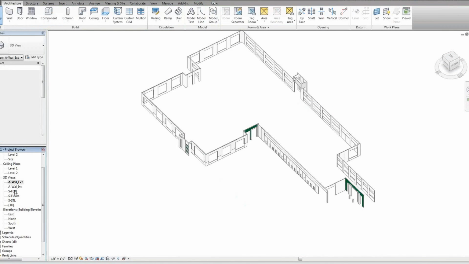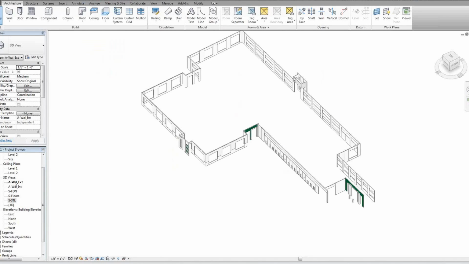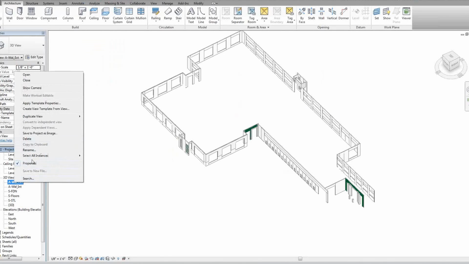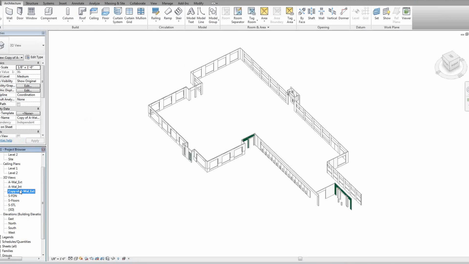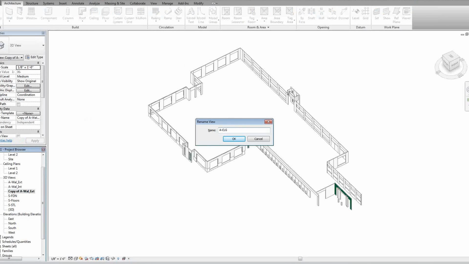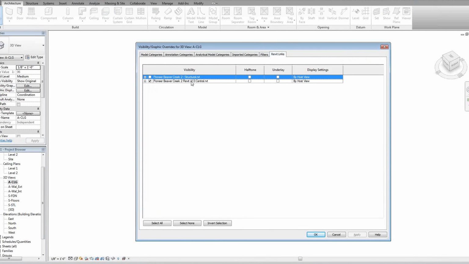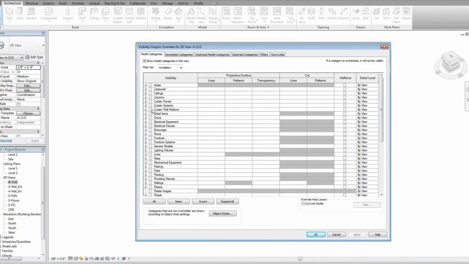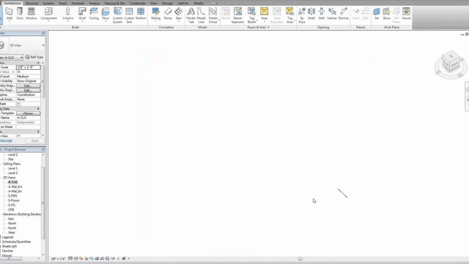Okay, we've got architectural walls, foundations, floors, steel. What are we missing? Columns and ceilings. Okay, so again, ceilings will typically be in the architect's model. So I'll pick something that I did where I had the architect's model open. Same exact model. I just duplicate, I rename, we'll call it ceilings, type VV, make sure I've only got the architect's model open, turn on ceilings, and turn off walls.